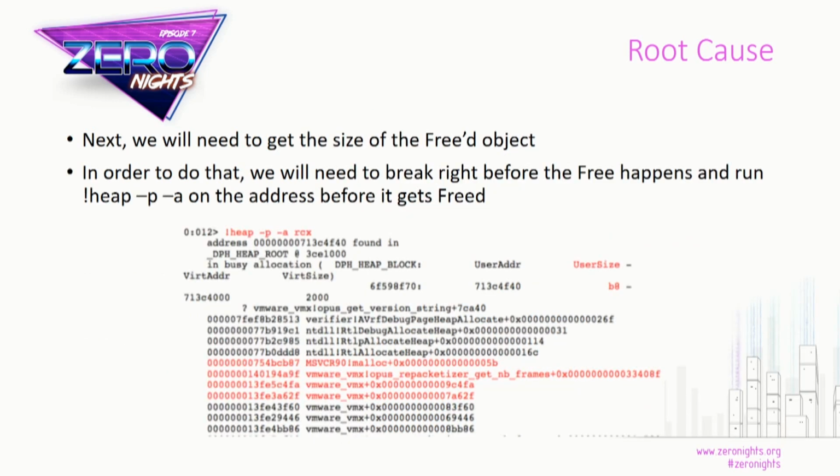Next, again, when you're doing use after free browser exploitation, you have to find exactly the size of that object. In order to do that, I applied my browser exploitation knowledge to the same scenario, which is breaking right before the free happens, and then running !heap -p -a, and then you're going to get the size. In this case, it was B8, so that's exactly what I needed. So now, since we know exactly when it got freed and the size of the object, next we should determine how to overwrite that freed object. Again, it's applying my browser exploitation knowledge here.